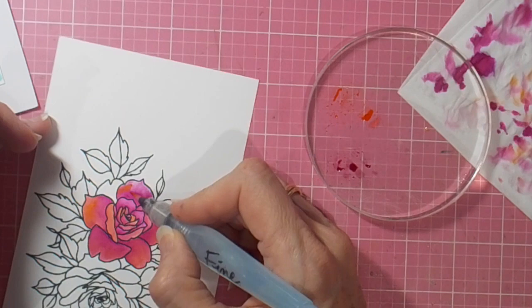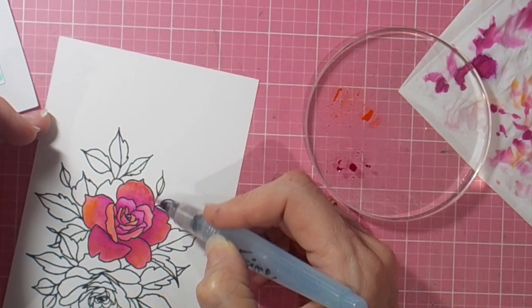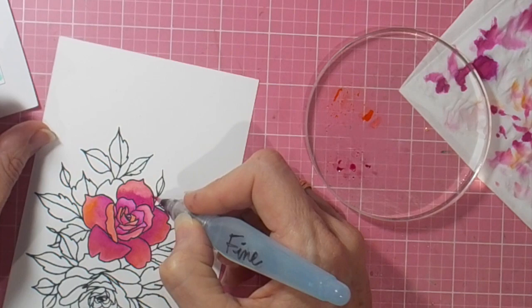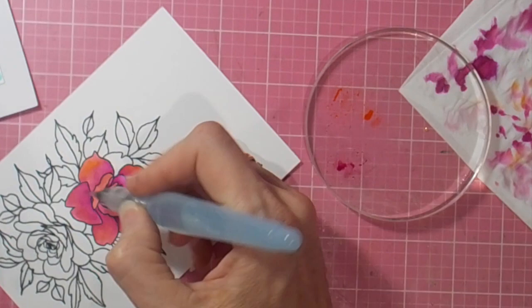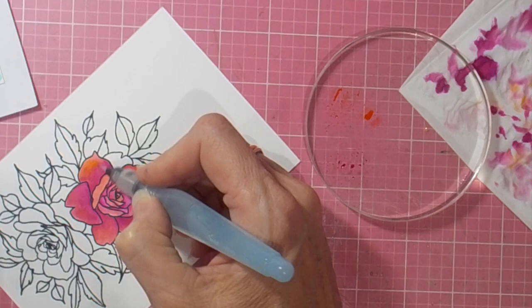Therese has been saying to me she likes them more than her Zigs. And after my first play, and this is my very first play you're seeing here on video, I didn't even muck around at all beforehand. I just did the swatch with all the sample colours, and then I got straight into this. So if I can do it like this on the first go, I'm sure anyone can. It's really a fun little process and nothing too difficult.